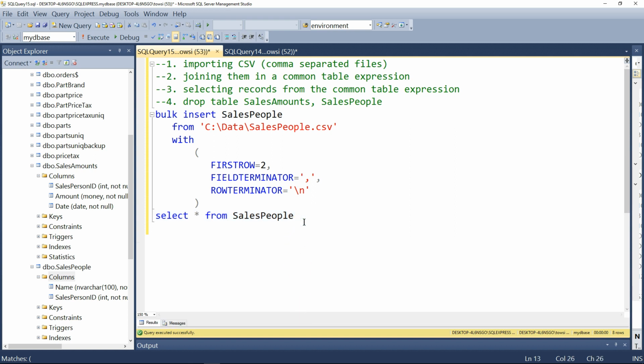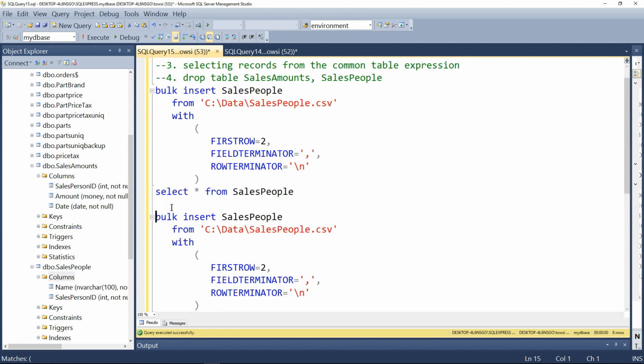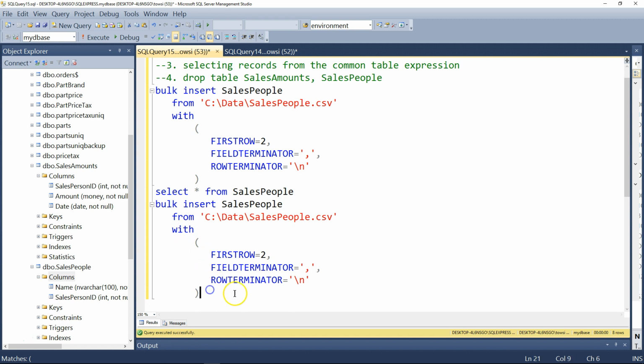All right, now we're going to repeat this for the next file. So take a look here. I'm going to take this and just basically copy it. That's all. I'm going to do Control-C and then Control-V down below, as shown here. And then we just change the appropriate values. So instead of salespeople, this time we'll do sales amounts, like that.